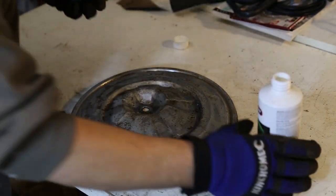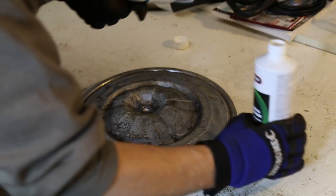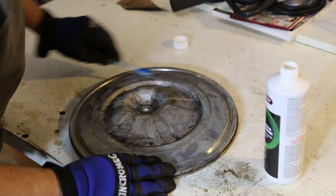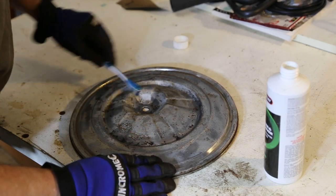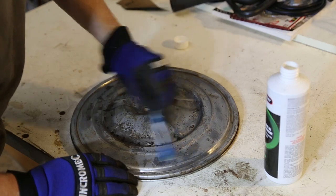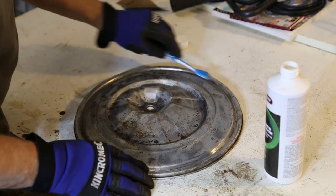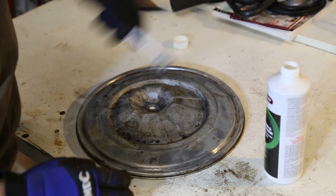Right. We're now putting some of this on. I thought I'd use a toothbrush because it might just help get it in there. Lot of it. That's a good general coating. And let it do its thing. Handily, the toothbrush fits inside the neck of the bottle too.